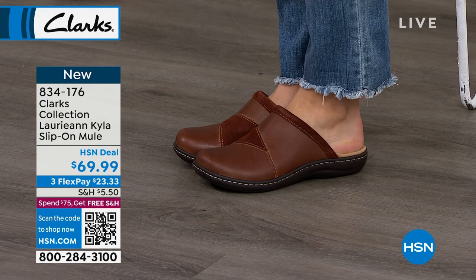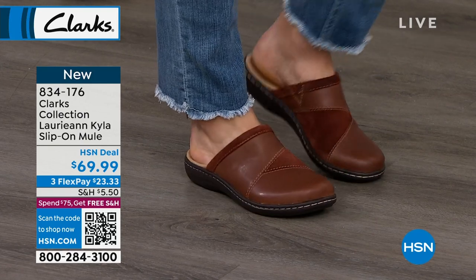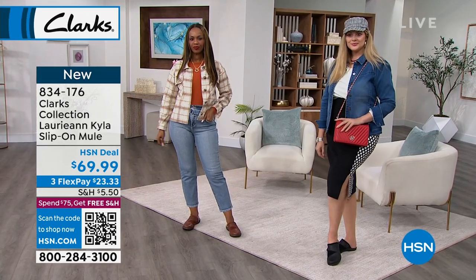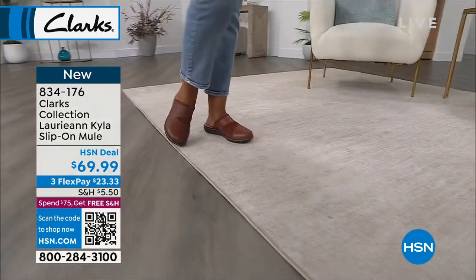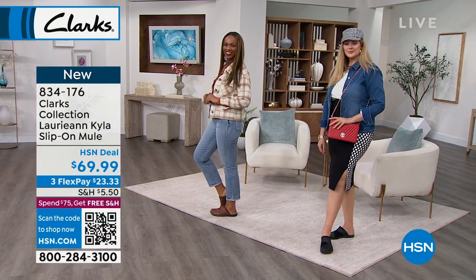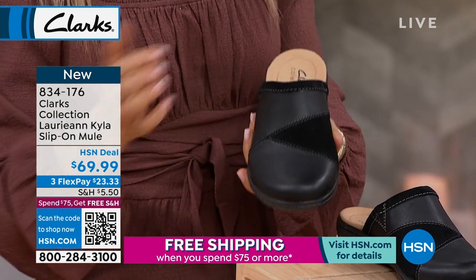I love feeling that cushion start at the heel and go all the way down past the toe — nothing worse than feeling your toes falling off the edge of the foam. This one feels like your foot is contoured into the comfort footbed. It covers the whole top of the foot. Buy it now and wear it through winter, spring — with trouser socks, tights and a skirt. Genuine leather and suede — supple, soft, and long-lasting. I've noticed that when you invest in Clarks, they last a long time.